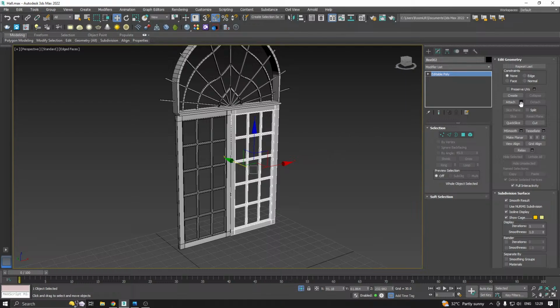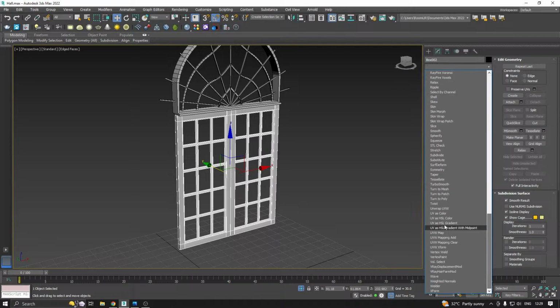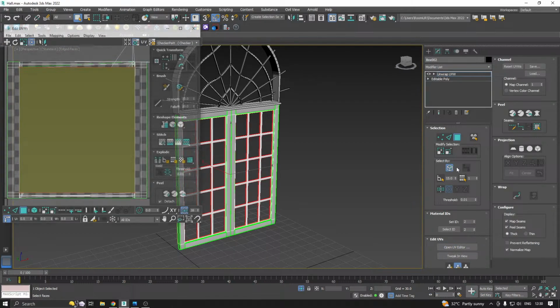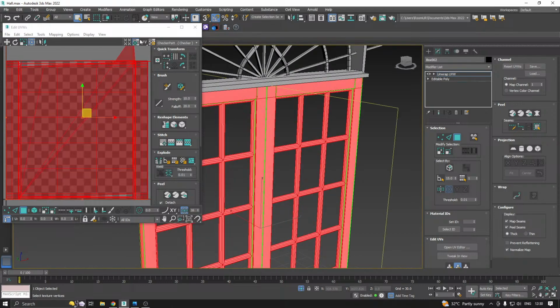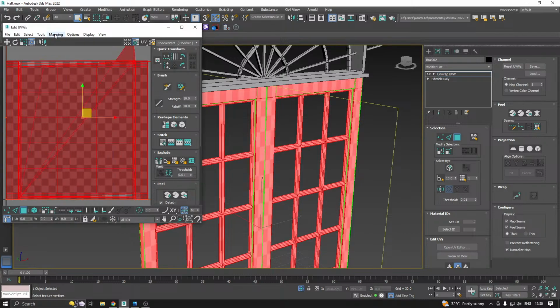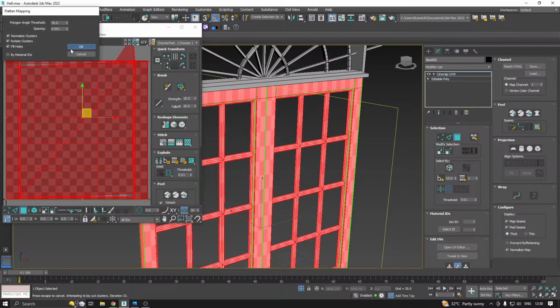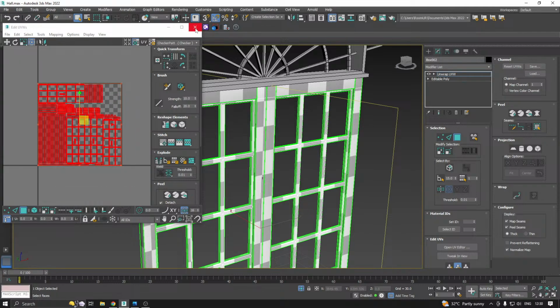Anyway, I'm gonna Control A to select all the UVs, and you will just see flatten mapping for the windows.